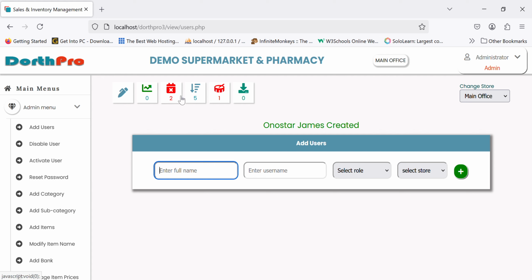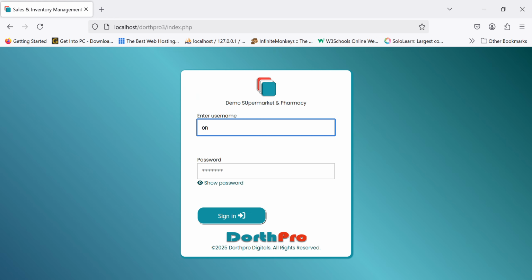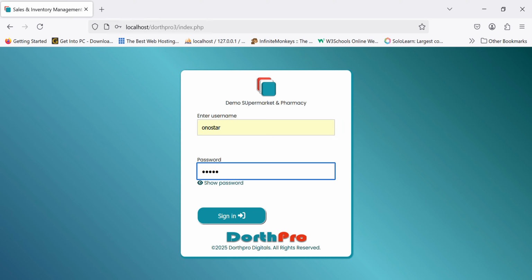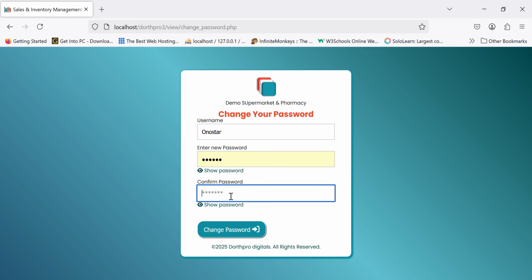Like this user I just created, if I log out, put in the username and 123, it takes me to a page where I need to change my password. I can enter a new password, then confirm the new password, and once I'm done, I click on change password, and that's it. The password is a minimum of 6 characters.